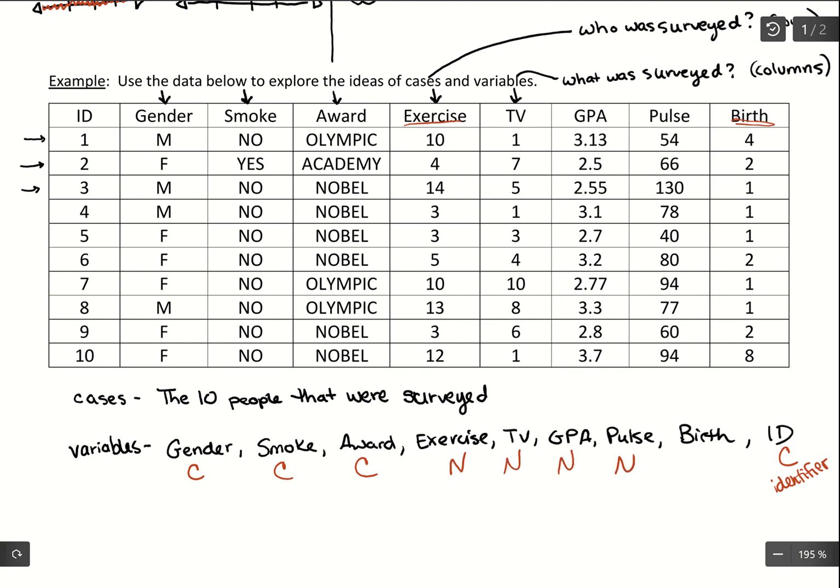And then with birth order, these are numbers first, second, fourth. It's just giving them a category to fit into in terms of being the eldest sibling versus the second eldest versus fourth eldest. So it's not really describing a numerical characteristic. It's actually describing a category. So birth would be categorical, and that's that special case of ordinal. So when you see words, if you have words, those are going to be categorical. With the numerical, you just want to be careful of are the numbers actually creating categories to fit into rather than an actual measurement or calculation.